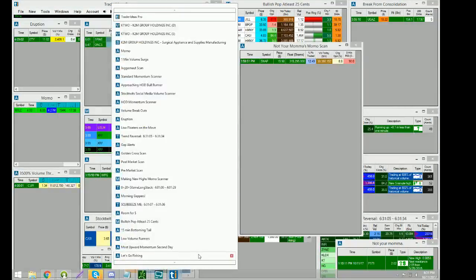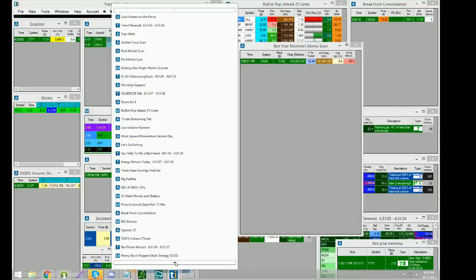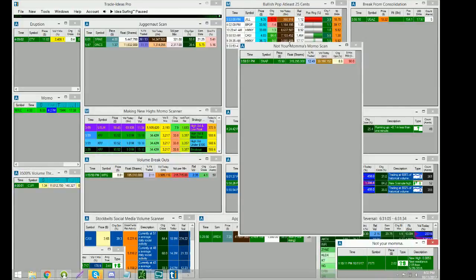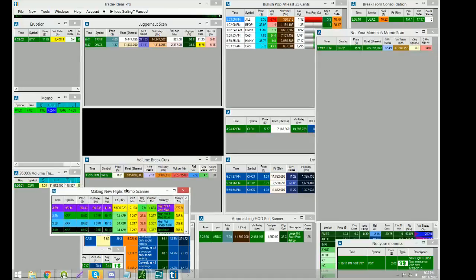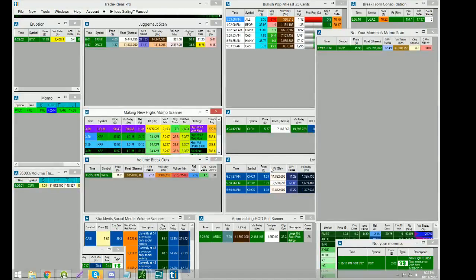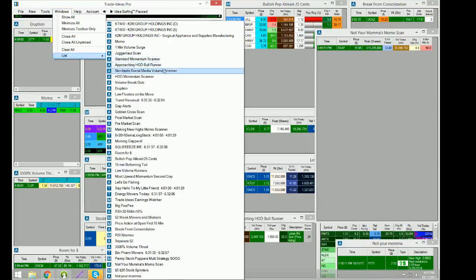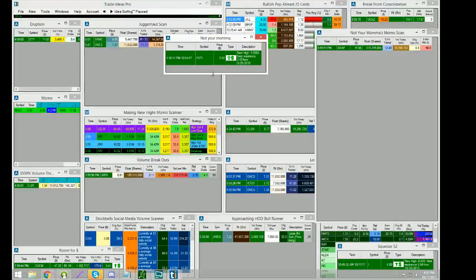I don't think I just moved it. Give me 1 sec. Is it behind? What the heck? Looking for the not your mama scan. There we go. Okay. That's why I didn't see it.